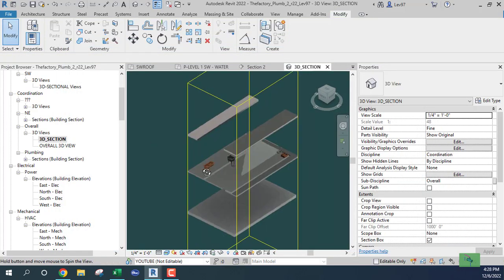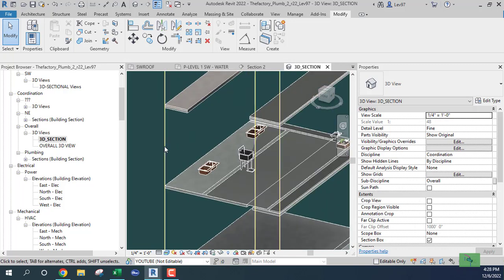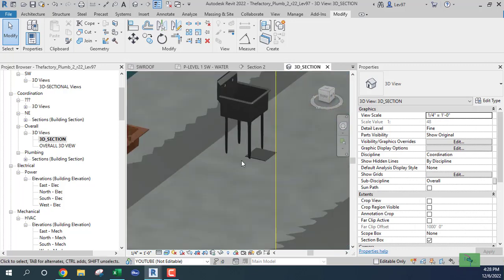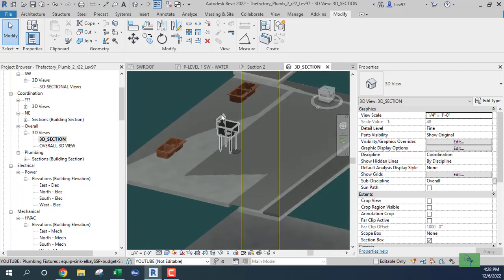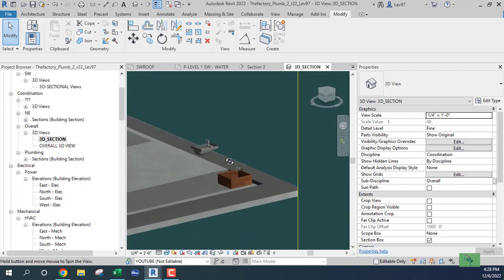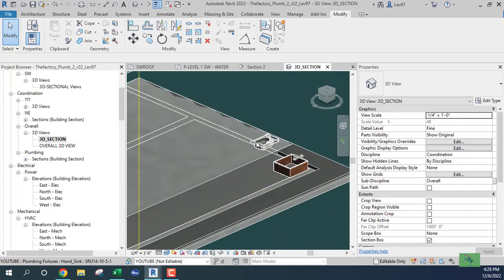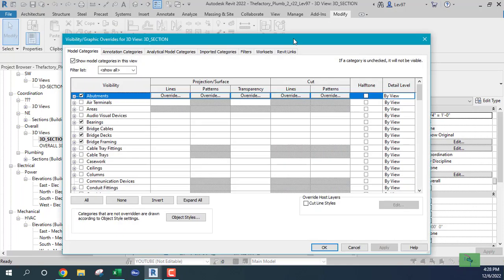Okay, so here's our, so that's our floor sink. Under our sink, these are the two double sinks. Here's the mop sink, which should be on the floor, and our hand sink. Okay, let's see if we can get some walls in here.